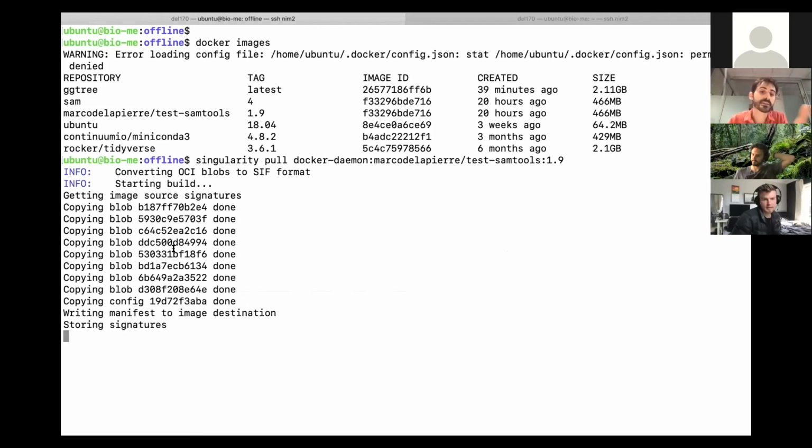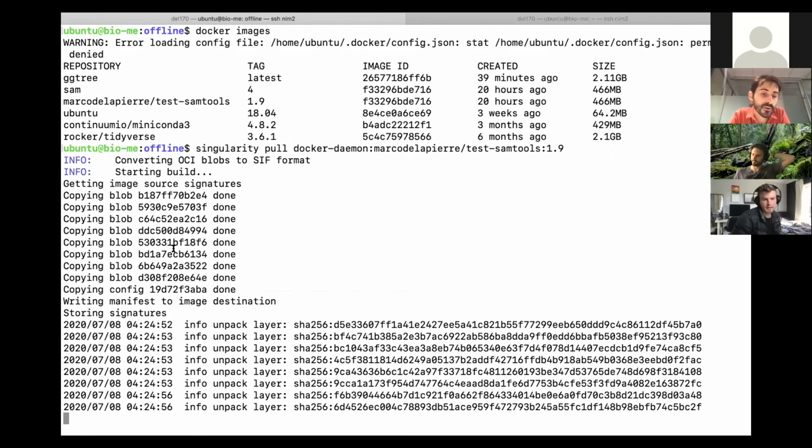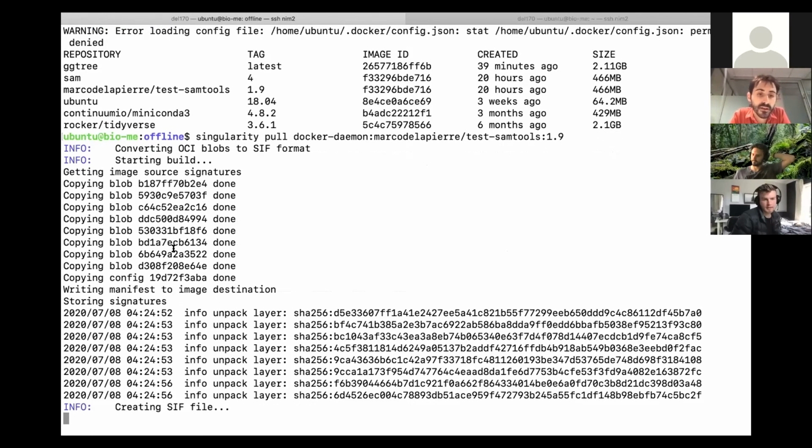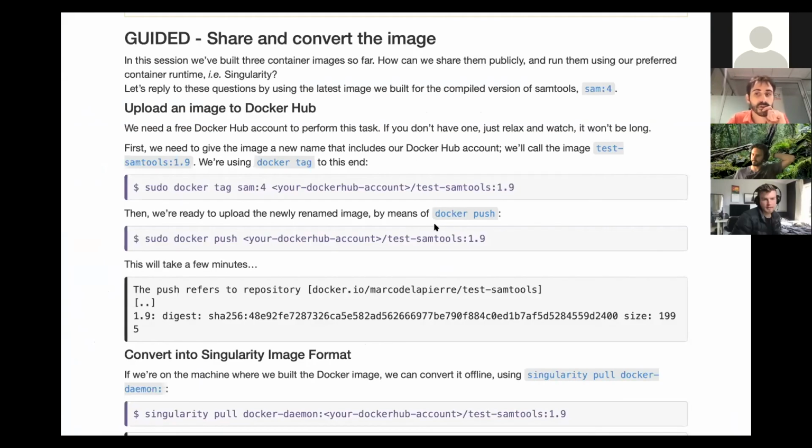So once you have the Singularity format, you can share it privately eventually with your collaborators and so on, or use it yourself, transfer it to the production machine where you actually need to run your containerized application. And you can see it ends up being the same process where you end up creating the zip file. Now, in the interest of time, I'm not waiting for this to be done, although it would be kind of quick, but I prefer to come back to the browser and comment a bit on some best practices for Dockerfiles.